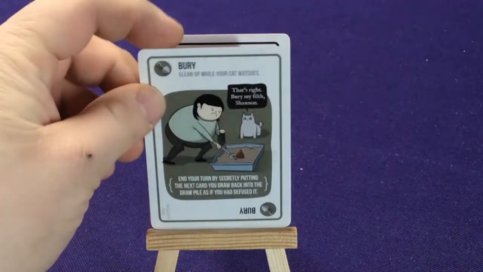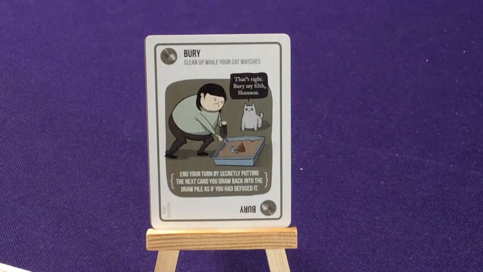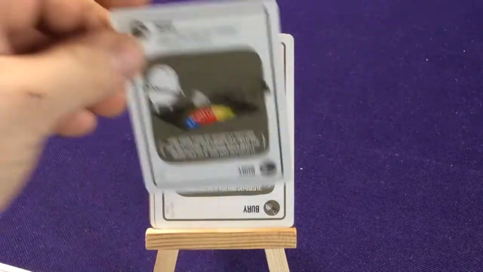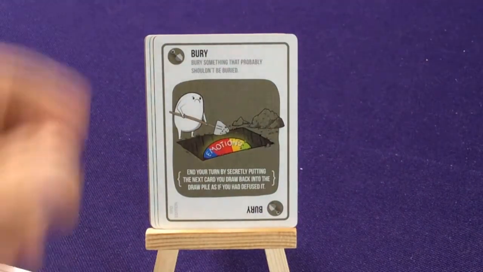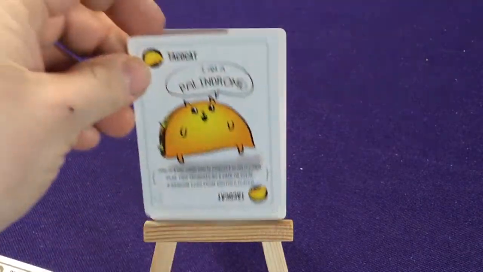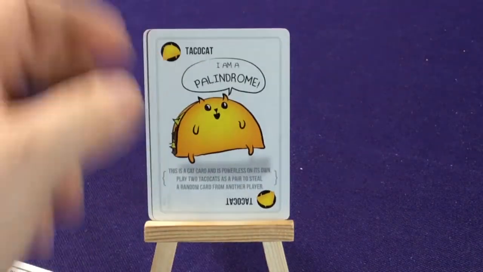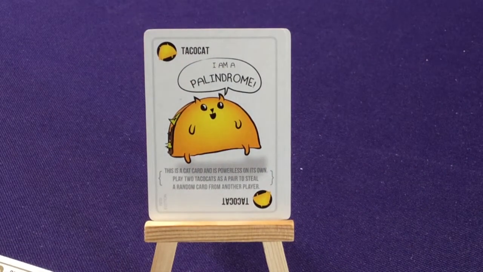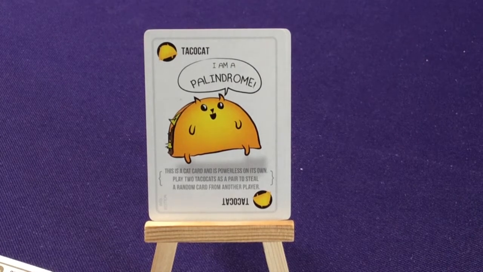We have some more berries. Clean up while your cat watches. We got 2 copies of that one. And we have another copy of that one. We have some more basic cats. We have the Taco Cat, who's a palindrome. A palindrome, in case you didn't know, is the same word spelled backwards or forward. You spell Taco Cat either direction, it's the same word.